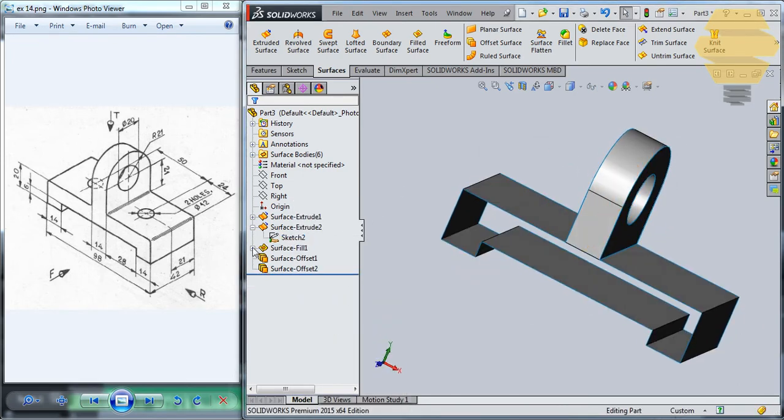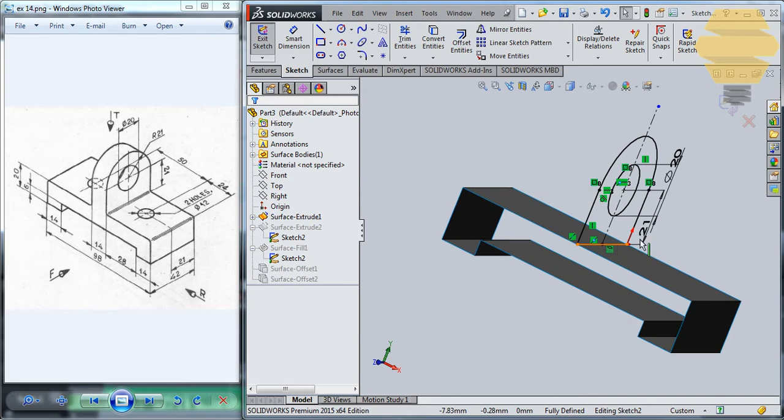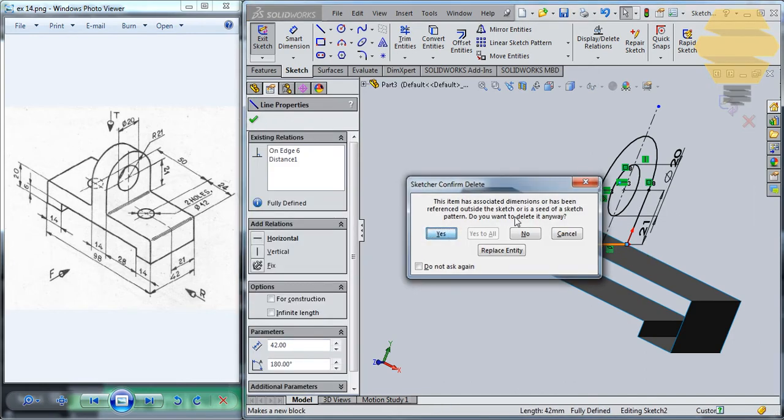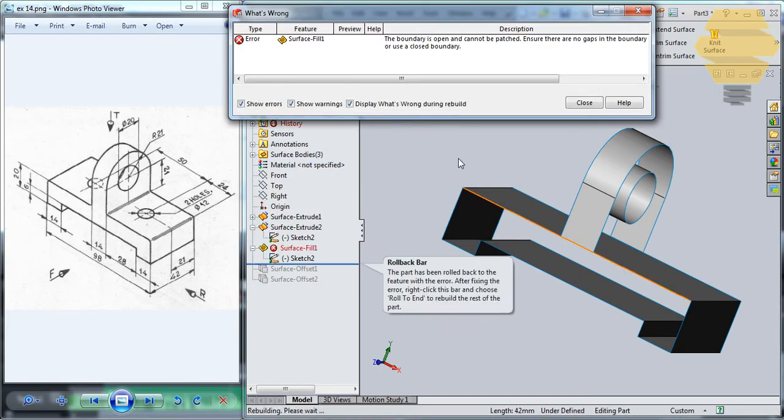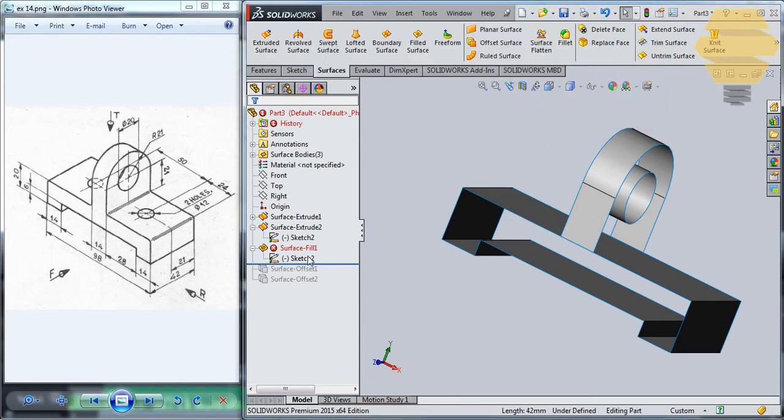Now what we'll do is we'll just edit this sketch here, and select this line and go for delete. Yes, and oh man, boundary is open and cannot be patched, or use close boundary. That's pretty strange.